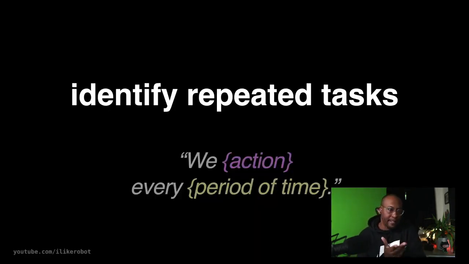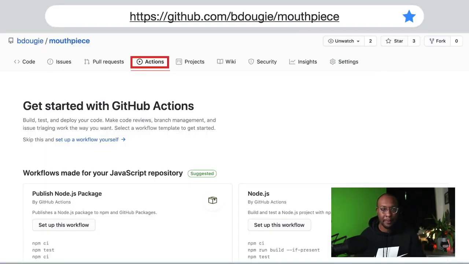I like to explain this as ideas for automation through repetitive tasks. There's stuff that we do all the time, every day, once a week, like reviewing a PR. Those are all opportunities for automation. And that's what I love about GitHub Actions, because you can actually hook into those webhooks and authenticated interactions through the GitHub UI, and make those automations happen. I'll share some examples in a sec.